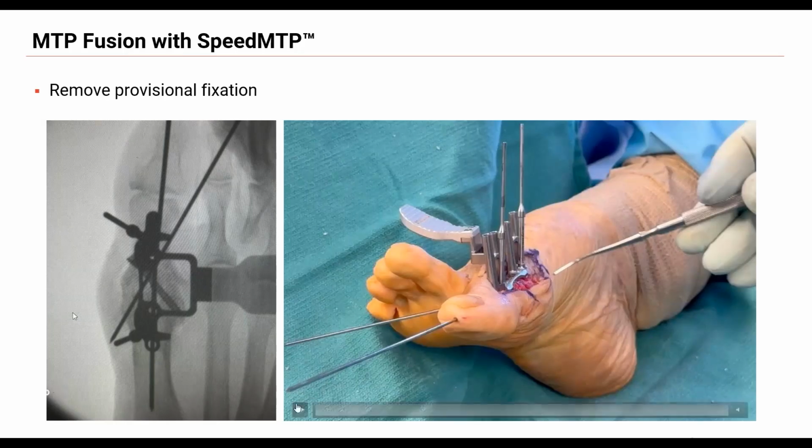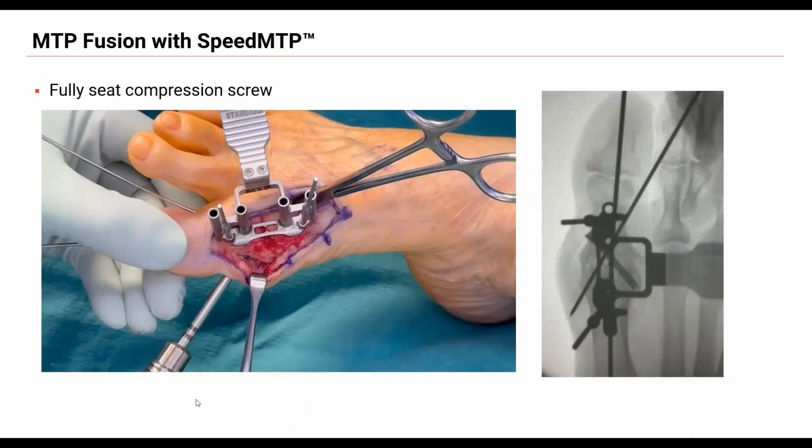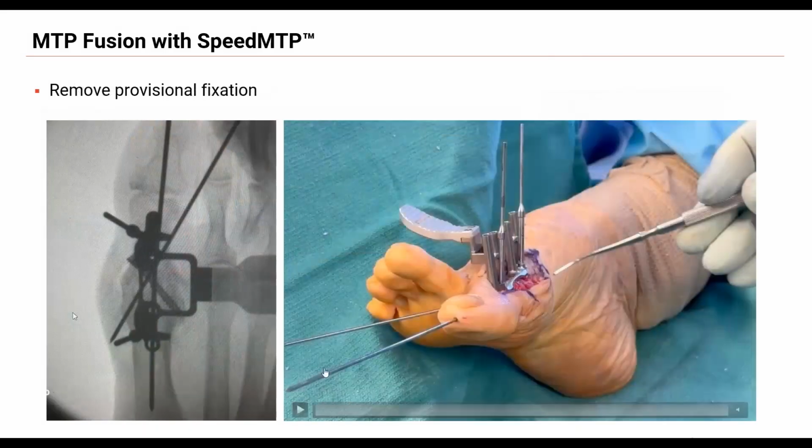Dr. Easley, do you want to talk about what's coming up in terms of targeter for this screw here? Yeah. So I think most of the people on the call and certainly our panel are skilled at putting these screws in by hand. But if you have any question and you really don't want to hit any provisional fixation, any fixation that's going to be with the Speed MTP, there will be a targeting guide that'll make it easy for you, so you can miss it every time. So that's on the horizon. It's not yet available. Go to next slide. Go ahead and show that.